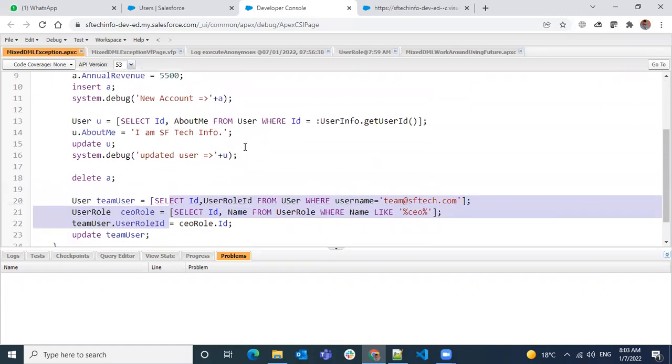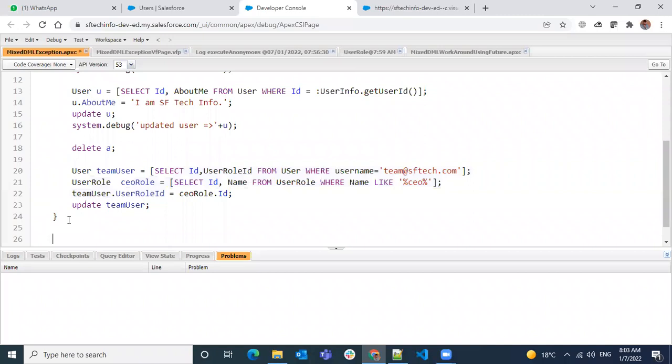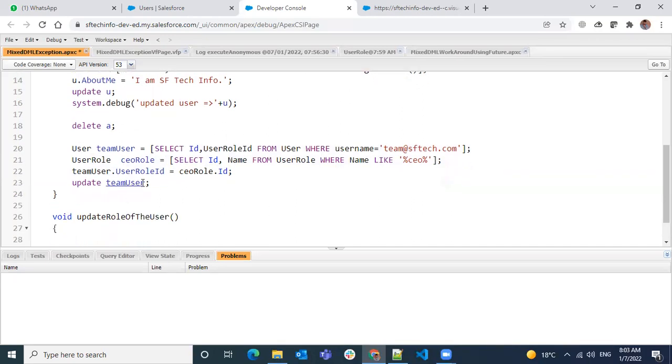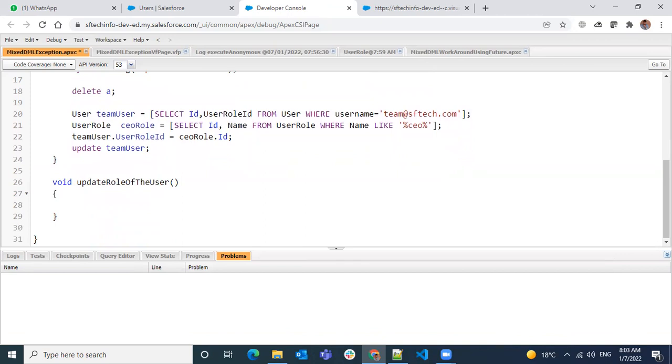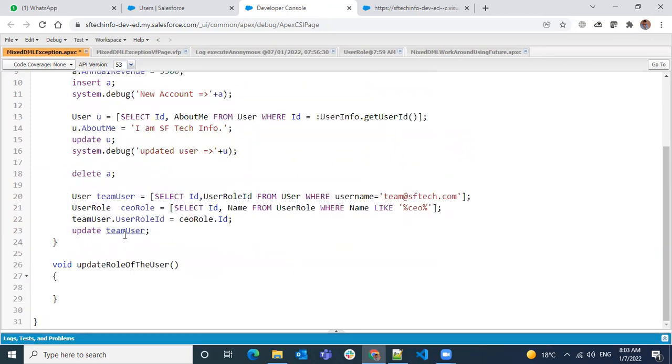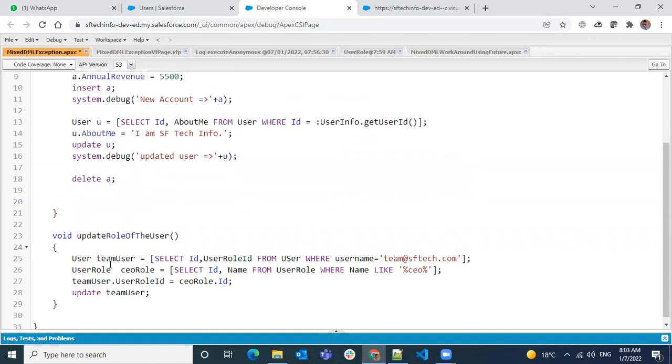So here, let's try and move it to a separate method. So what I will do is I will write a method saying public and update role of the user, and I'll move all this code to this method.